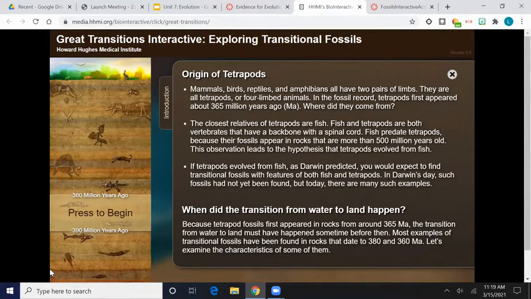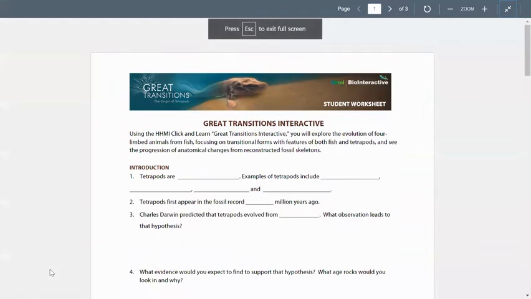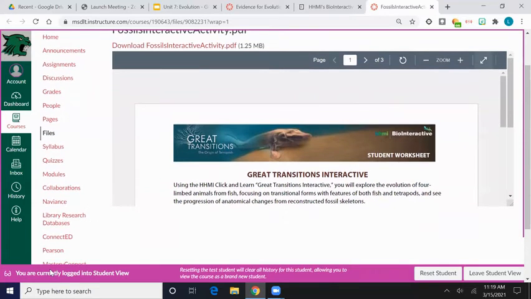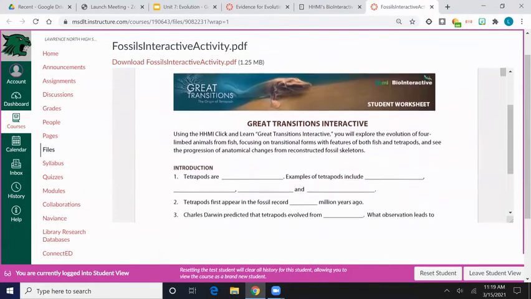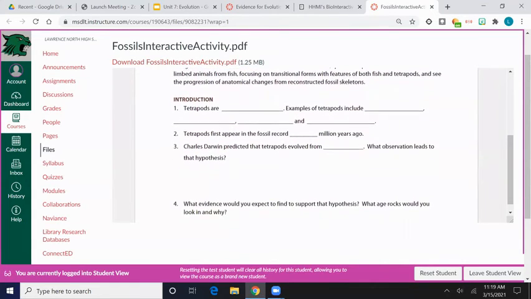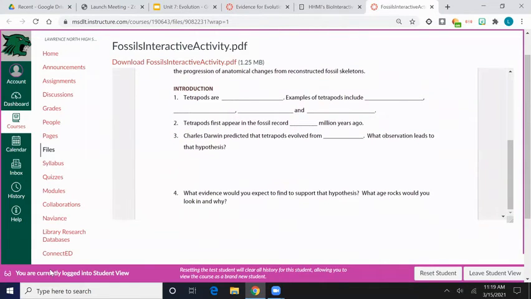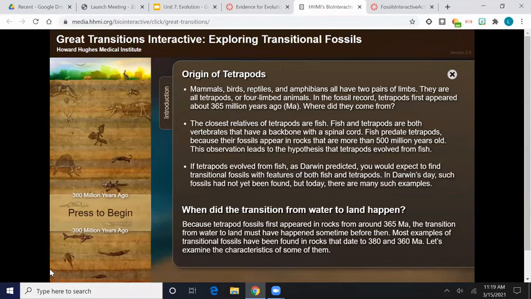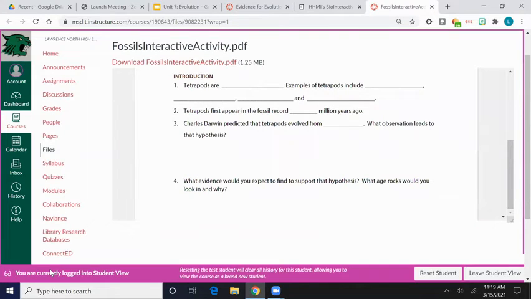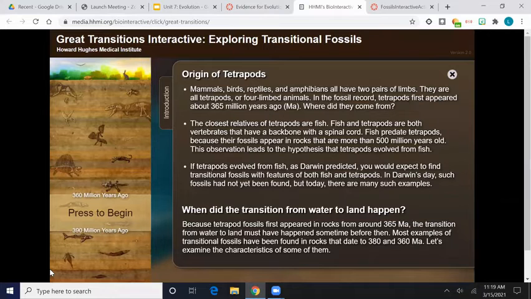And I like this activity because this worksheet goes with the interactive information pretty easily. So you'll start off with some introduction questions. The first 4 are about the introduction. So it's the first thing that pops up. So here we have our little introduction tab, 3 bullet points, and then some more information at the bottom. All 4 of these questions you'll be able to answer by reading this part.